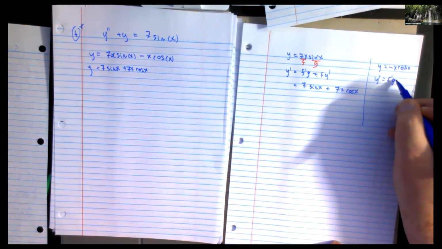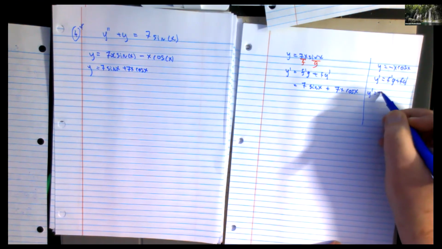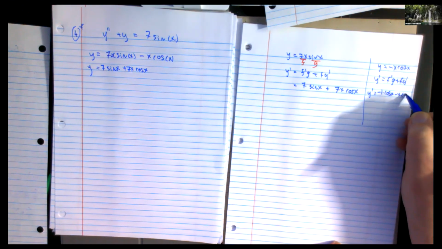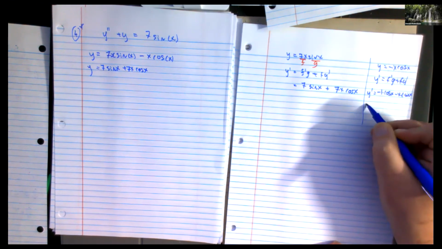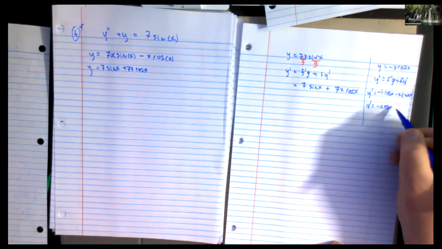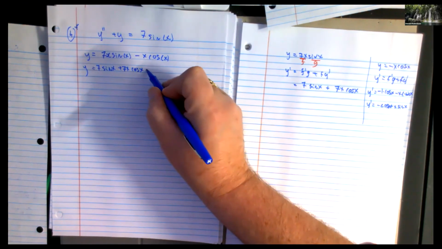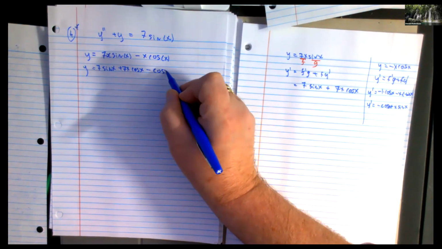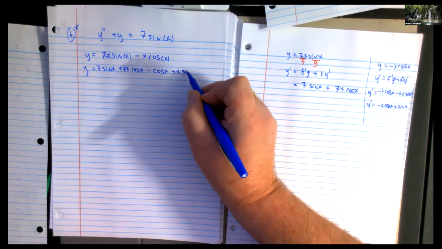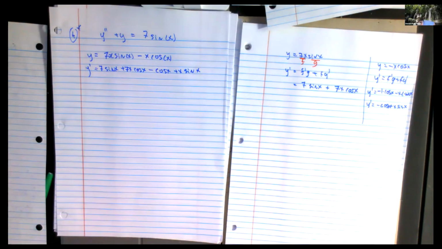So, of course, it's another product rule. Negative 1 times cosine x, minus x times negative sine x. So what does that get me? It gets me negative cosine x plus x sine x. I wish I'd left more room. So I'm going to get negative cosine x plus x sine x. And we now have our guy.